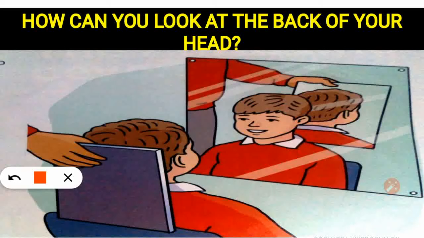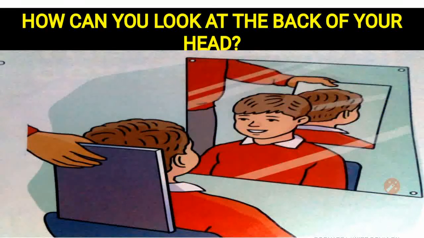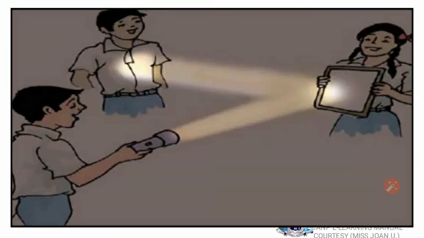Let me take it again. Light from this place hits this mirror, and it is reflected back to this mirror, and then this mirror reflects it back to this mirror, and then it reflects back to the boy's eyes, and the boy is able to see the back of his what? Head. That is how the periscope works with that young girl you just saw. This is a very good application of what I'm saying.